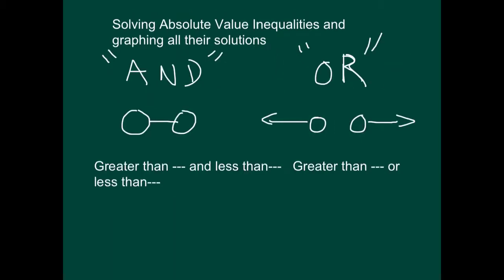Okay, so just take a minute to make a note of this. If you're solving absolute value inequalities, you're going to have and problems. Their solution sets will look like this. You'll have or problems. Their solution sets will look like this. It's either below this number or above. These ones are the ones that are related to greater than. These ones are more than one thing but less than another. If you had to write them out, this one here is going to be like x is in the middle. It's less than, say, 10, but greater than, say, negative 10. This one over here might say x is greater than 10 or less than negative 10.